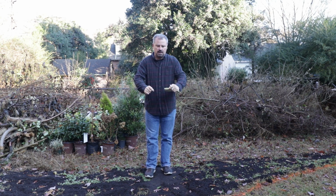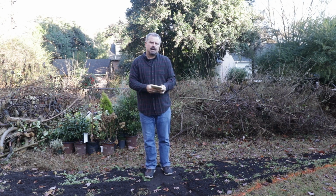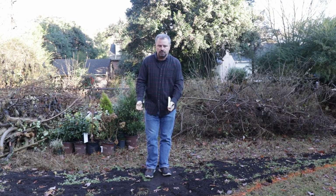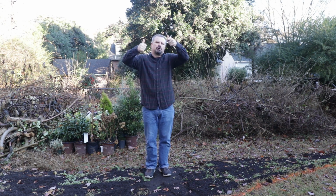Most of the time in a nursery setting, when they're tree forming things like the gardenias I just talked about or the azaleas that you saw, they're actually leaving the plants very, very close together for a long time and forcing them to search for sunlight and compete against one another and grow taller that way quickly. And so most of the time that's what's happening. Even in tree nurseries, a lot of times they're trying to grow them as fast as they can, and by putting them close together, they can make them grow really quickly taller.